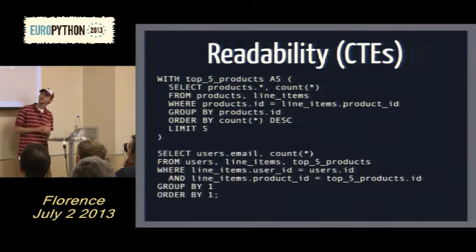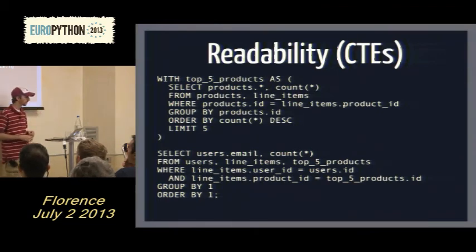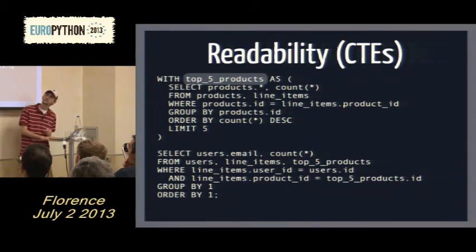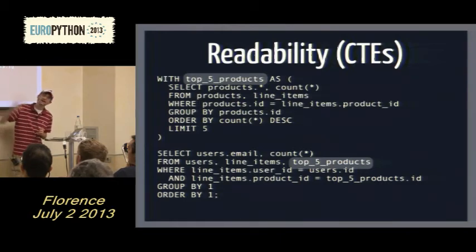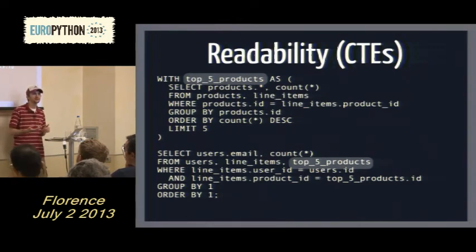So with a CTE, or a common table expression, think of it kind of as a view inside a specific query. So up here, I'm going to say with my top 5 products as, and I'm going to put a big query inside there. And I can have 10, 20, 30 of these if I want. And basically build up small little building blocks, just like you typically would code in SQL. And then finally down here at the bottom, I can reference this later. So I can build up upon each other. And even within another CTE, so if I had one right after that, I could reference the top one. So you can gradually build on your joins, your queries, that kind of thing as you need to, and it actually results in something that's incredibly readable.